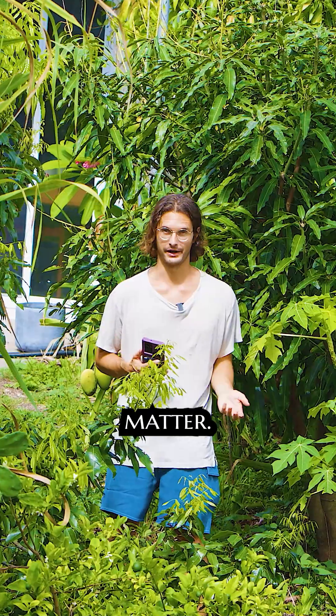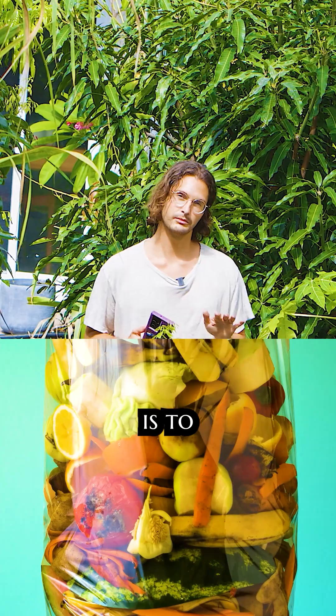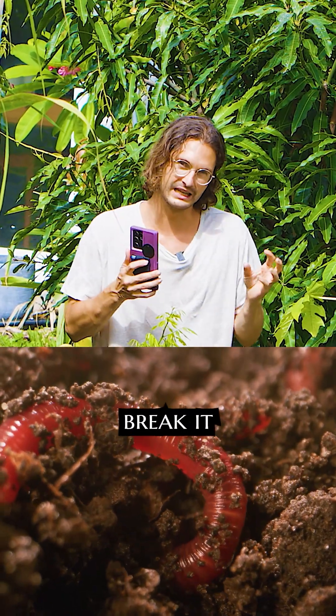So what makes good soil? Organic matter. But what's organic matter? It's loose leaves, sticks, brush, food scraps, manures. The key is to make sure that it's completely broken down — meaning it's had a chance to sit long enough for the bacteria and the fungus to naturally take all that big chunky stuff and break it down.